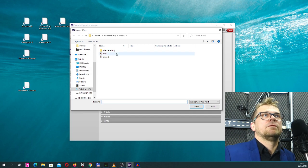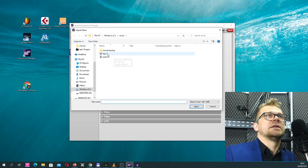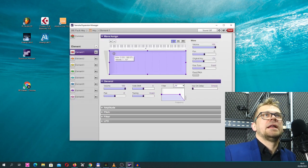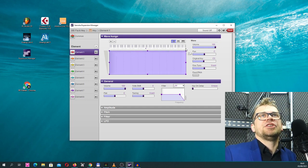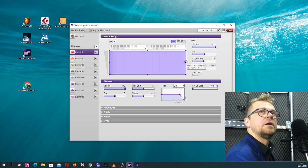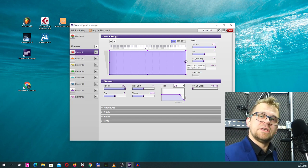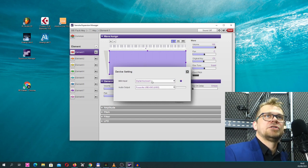I will load the sample for the beginning. So we click again here, this plus, and we select Hey C. And as you can see now, here is the whole volume, and here is the range of how many octaves your sound will cover. So from very low C2 up to G8, our hey will be on the whole keyboard from here to here. As you can see, it automatically sent me, because if we check, this digital keyboard is the MIDI, and it will be sent to the audio driver.